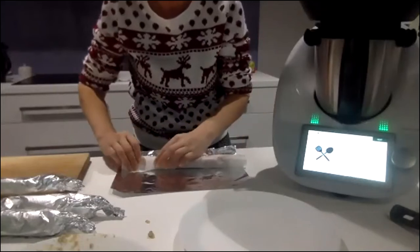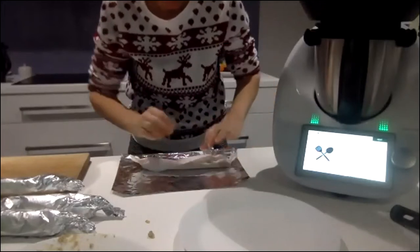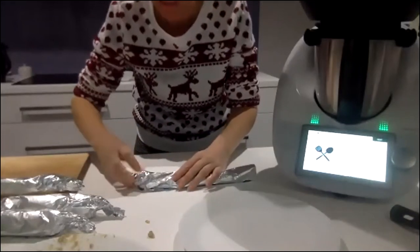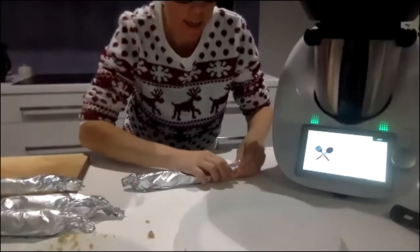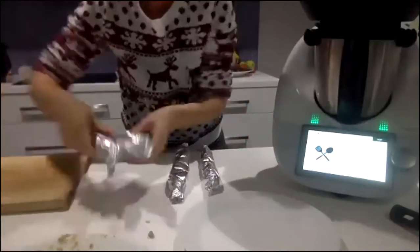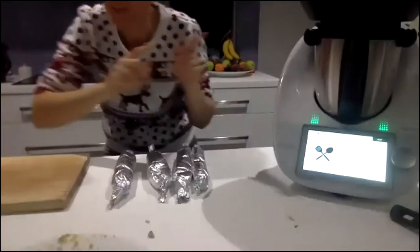Oh, I'm going to twist the end. And then the foil. So I guess the double layer really helps keep it together and makes sure the moisture from the Varoma steam isn't going to get into the package. And then we've got it. So I've got 4 sausages here, and I am just going to wash my hands before I touch the Thermomix.